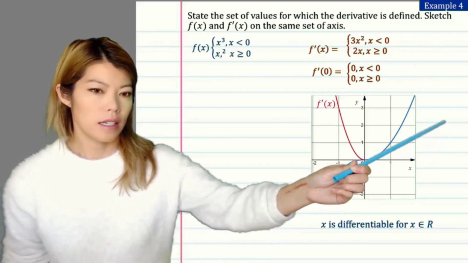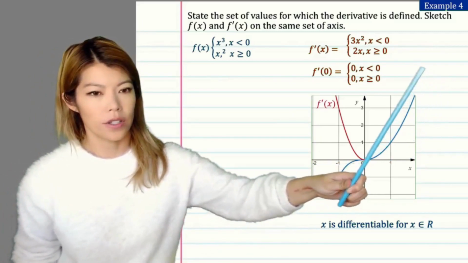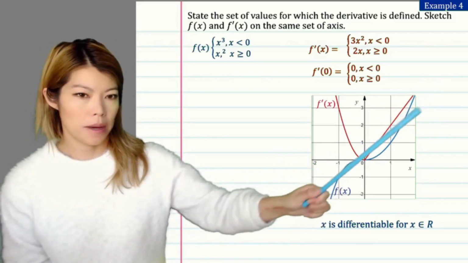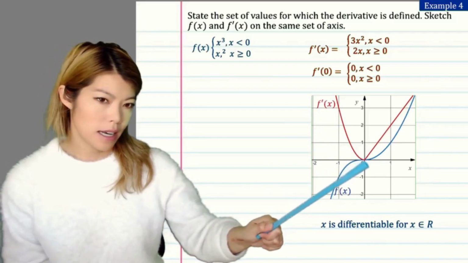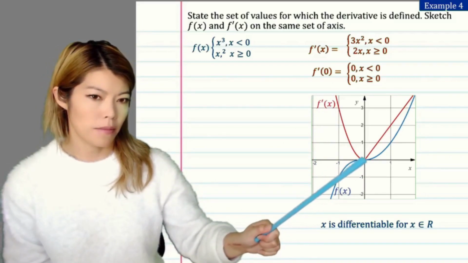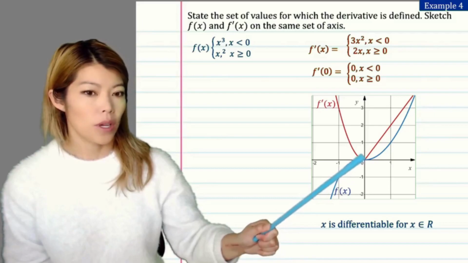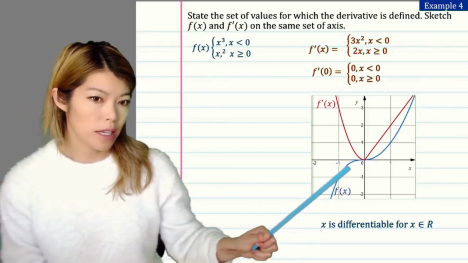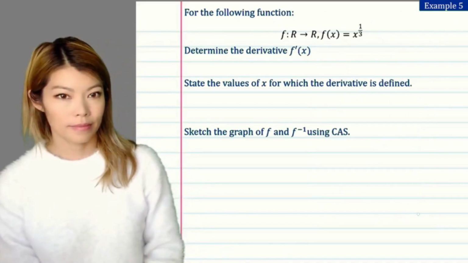Over here, it is increasing at a constant rate. So here we have from 0 to bigger and bigger. So you can see that the gradient does have a value there, the same from the left side and the right side. We do have a gradient at 0. And in the original graph, the blue line, we can see that it is smooth there.